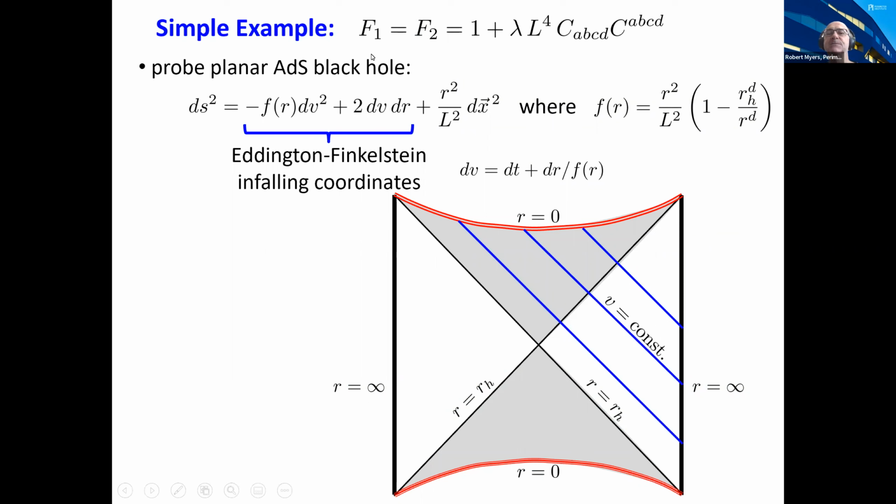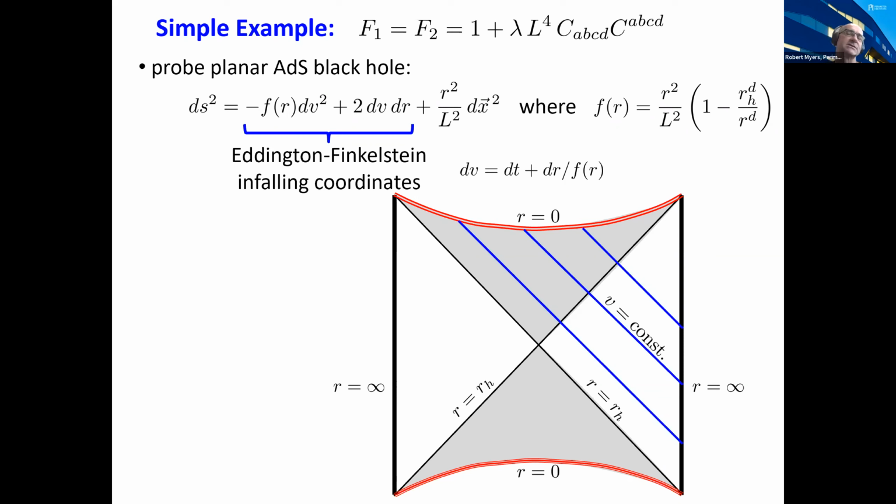In this particular example, I'm going to use the same function for the function that we extremize and the function that we evaluate on the surface that we identify. And it's going to take this simple form here. If that's all I had, I'd be doing complexity equals volume, because these integrals would just give me the volume of the surface. But I'm going to add a perturbation, an extra component that's proportional to the Weyl tensor squared.